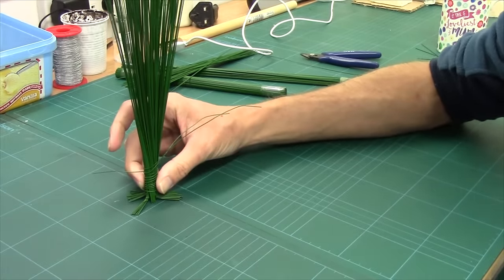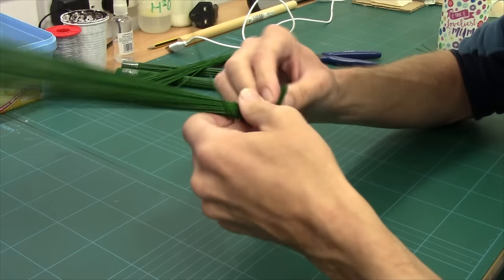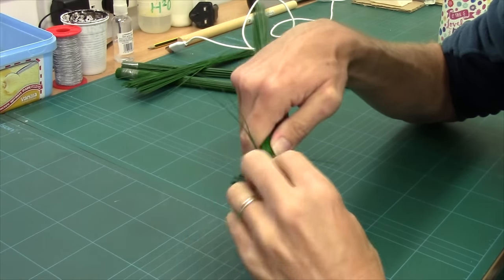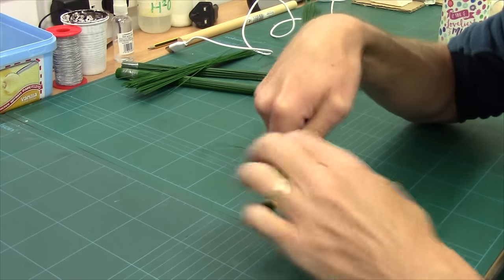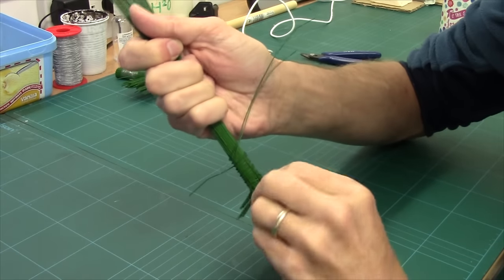And there you have it, guys. You can immediately see how that's starting to pull together. Right, a little bit of fine tuning at the bottom here, I think. Yeah, so let's push those. Yeah, twist those out a bit. They're okay. Yeah, next job, we could do is separating those out a bit as well.